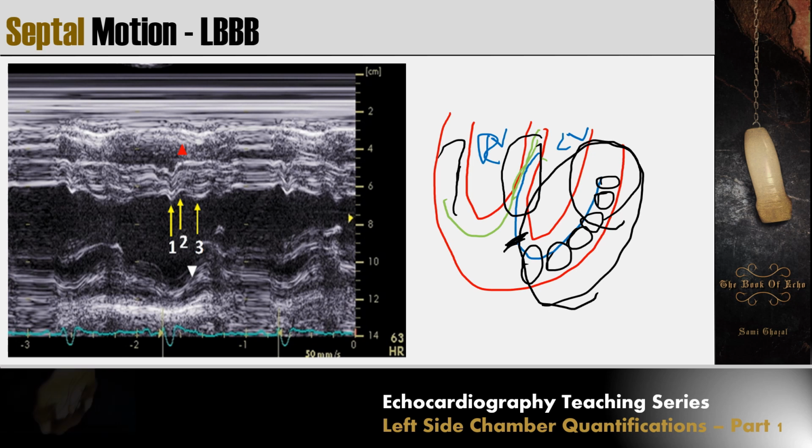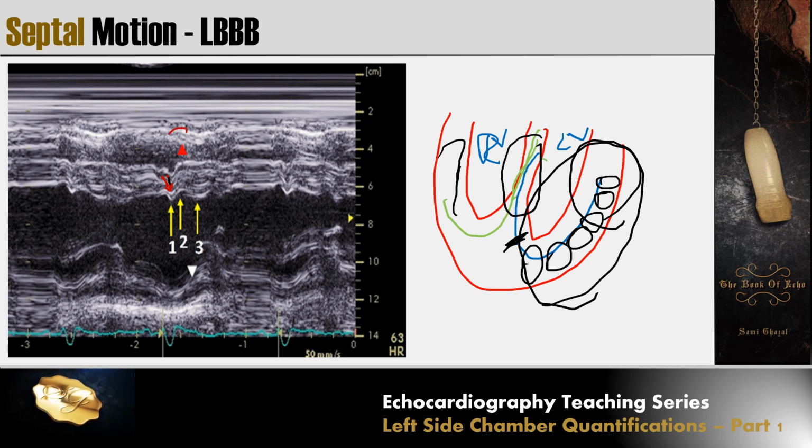So let's see what happens in M mode, so we have a better timing. First, number one, you have the septum, septal thickening here. You can look, it's thickened and it moves towards the LV cavity. This is number one. Then number two, now you have RV thickening.